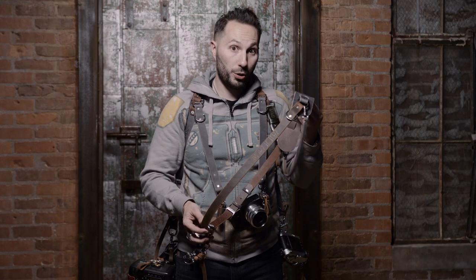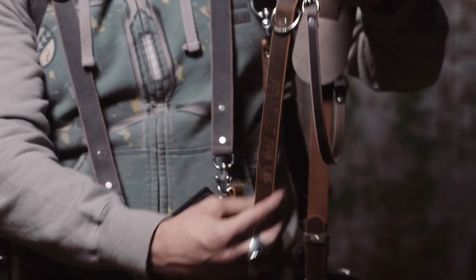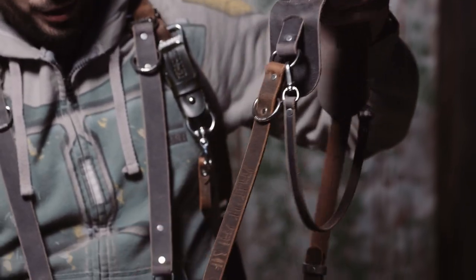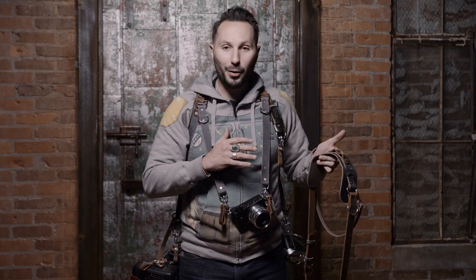Here is our Solo strap — this is the Mando Solo. You get that beautiful gray leather shoulder pad and gray strap, then it breaks out into the brown strap, and you get that little bandolier ammo pouch area on top just for that cool detail, which gives it a really unique look. 'This is the way' — that's pretty awesome. On the inside you get another little logo on the shoulder pad. We really threw a lot of details into this particular limited edition kit because I'm loving the series and having fun with the straps.